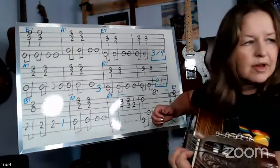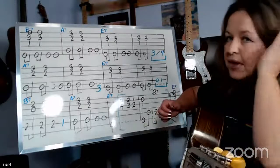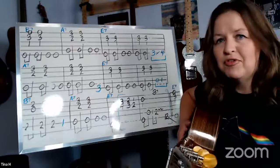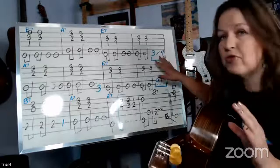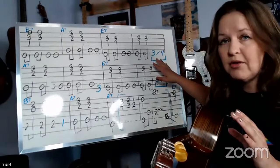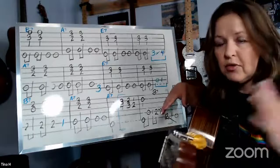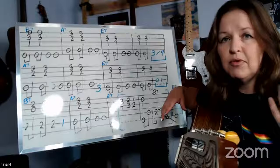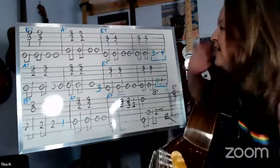Okay, I want to connect with you guys, check and see how things are feeling. Bass notes, Doreen, I know you've been busy working with emergency services. You may not have had time to toss in any bass notes at all, but if you have questions about this, about how my hand's moving or anything like that, ask away, write a note in the chat, or we can connect after the session's done too. Whatever you need to keep you going with the bass note stuff, it's so much fun.